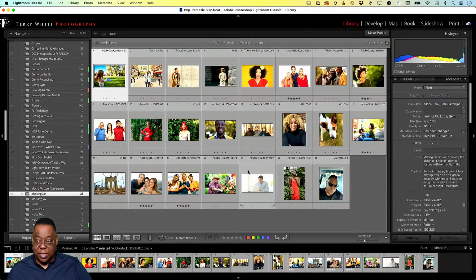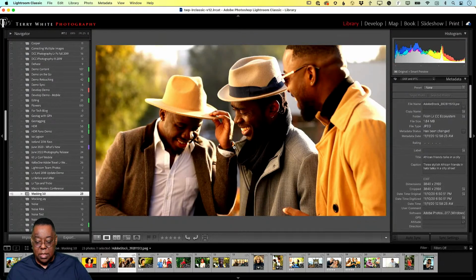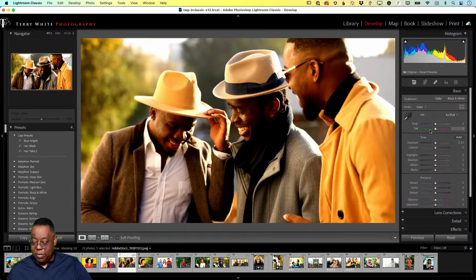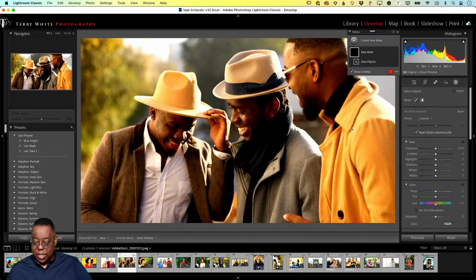Let's get out of this and let's go to this one. Same thing here. These two guys are wearing hats. This guy isn't. If I wanted to change this one hat to a different color or different shade, I could go into the object selection tool, masking, objects, and I could brush it, but it's much easier to just do this.